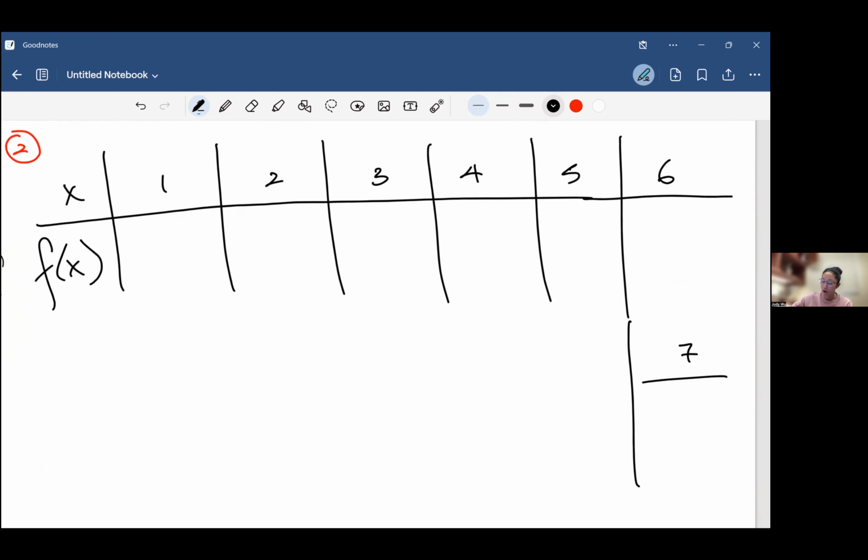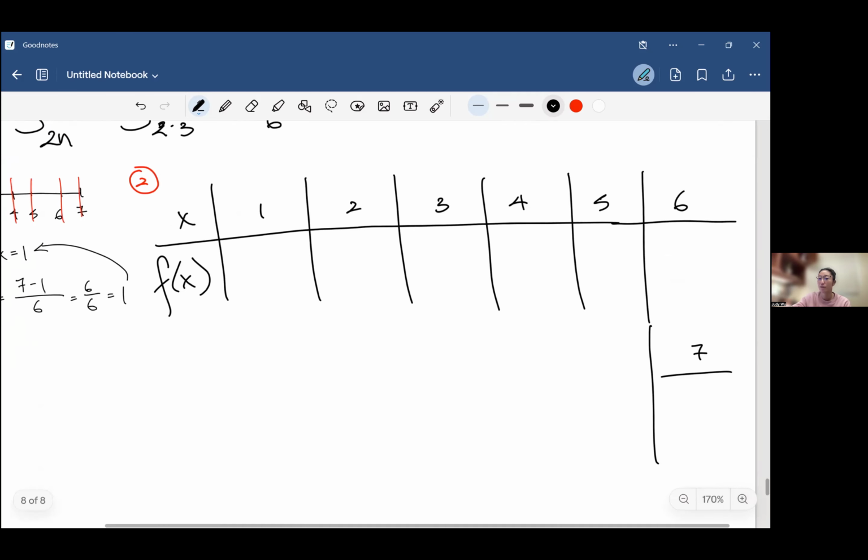Now on a test, I would like you to write out your table, because what happens if you type in a number wrong, right? If you just give me your final answer, I have no idea where you went wrong. But if you show me your work on the table and I'm like, oh, they just typed in this one number wrong, I can at least give you partial credit. Okay. And I want to give you partial credit. So help me help you.